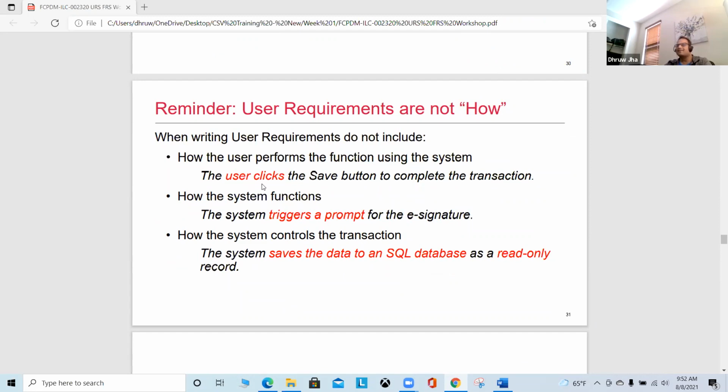The user clicks, you don't need to write these requirements. It is part of the system. So you don't need to write that the user has to click on this, or the user has to trigger a prompt, or the user saves the data in the SQL database. Don't write how. How is given. So you're just going to write only what, why, when.